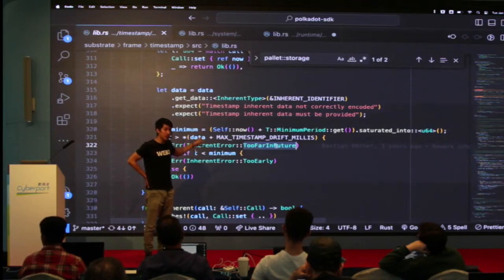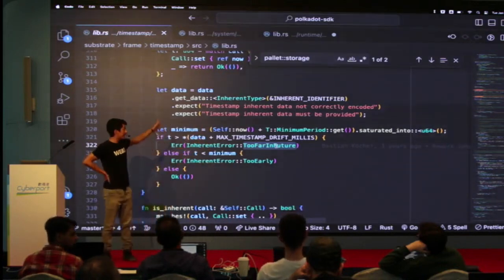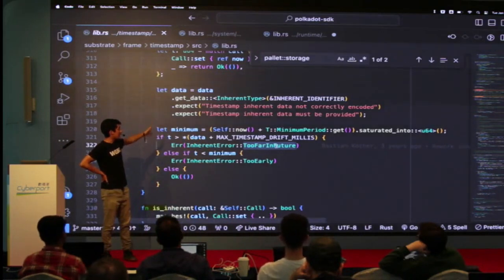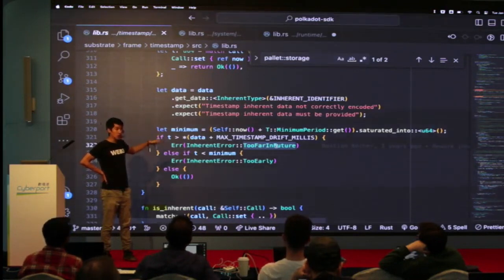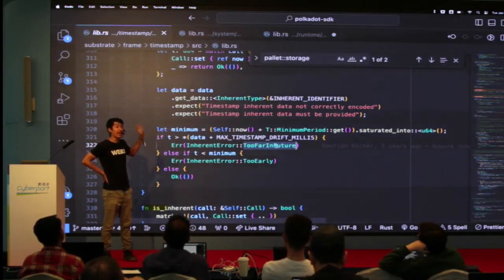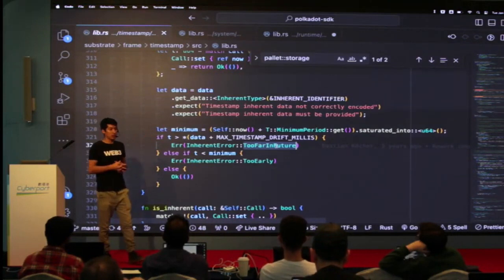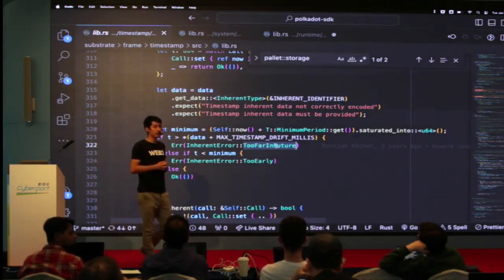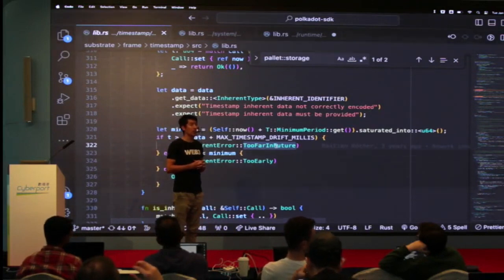This method for calculating the timestamp is probably not good enough for a good price oracle. You could today take this pallet, adjust some stuff, and make a simple price oracle, but it wouldn't be a very useful one. So what would you say would be the correct approach for a price oracle?